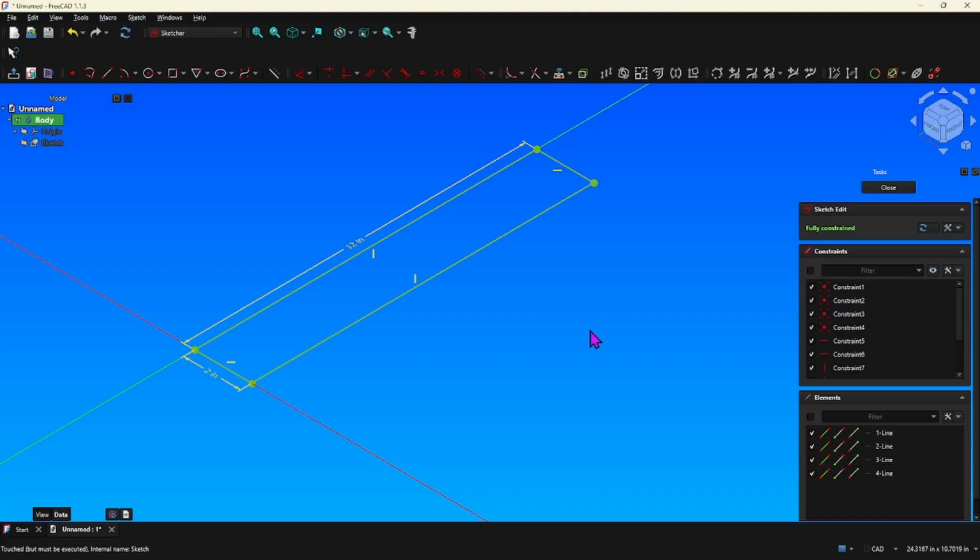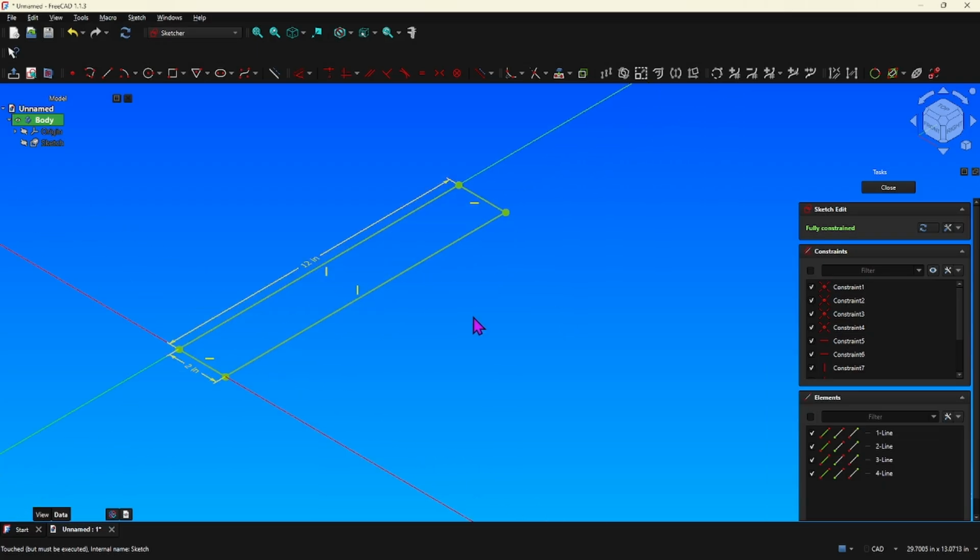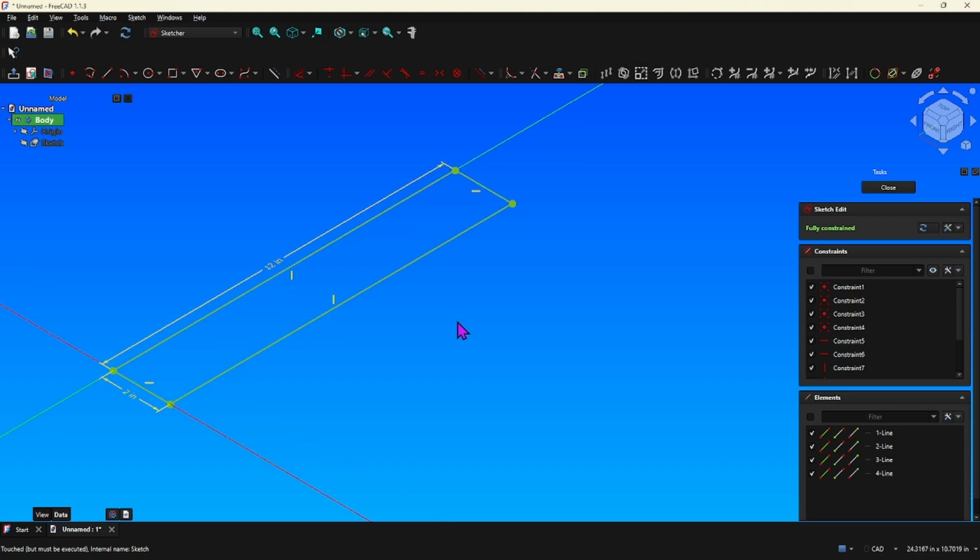So getting into a very good habit of fully constraining your items in the sketches will pay off down the road and save you many, many headaches. Believe me, I've been there. Since 2017 I tried to learn on my own with nobody teaching me, I made so many mistakes and messed up so many of my models.